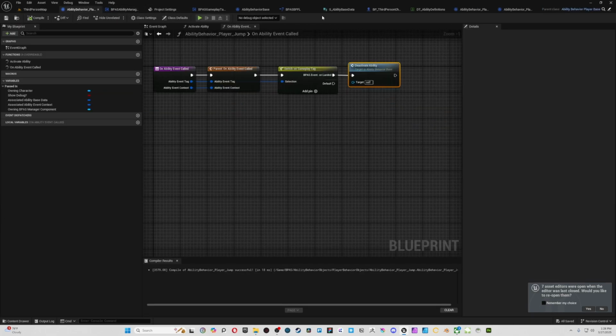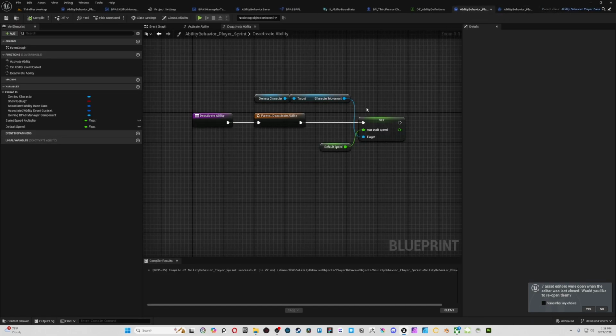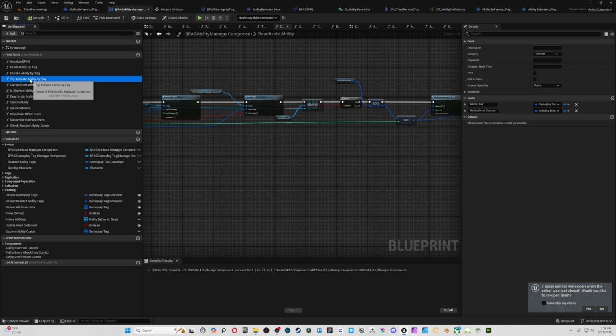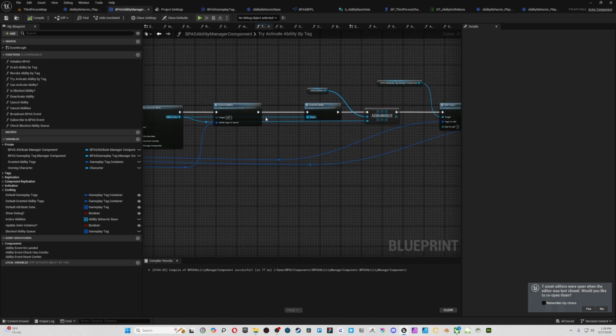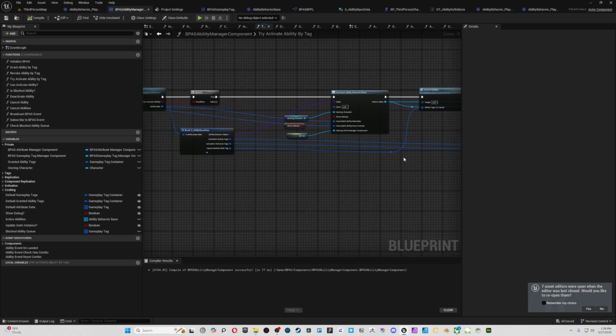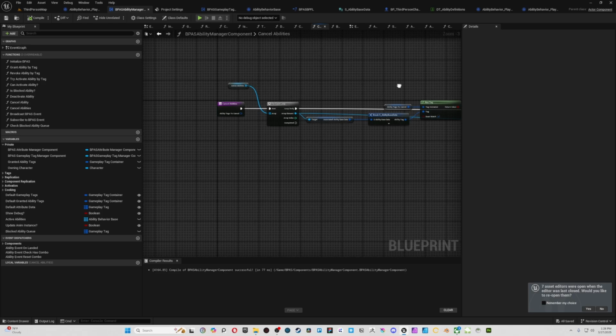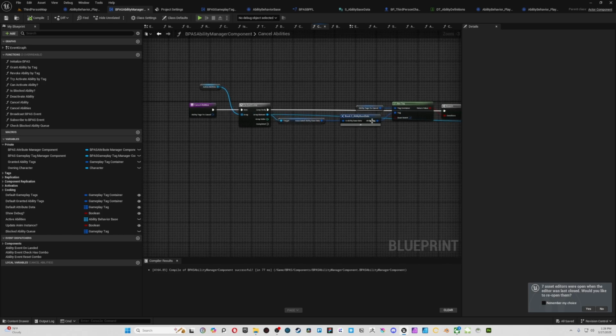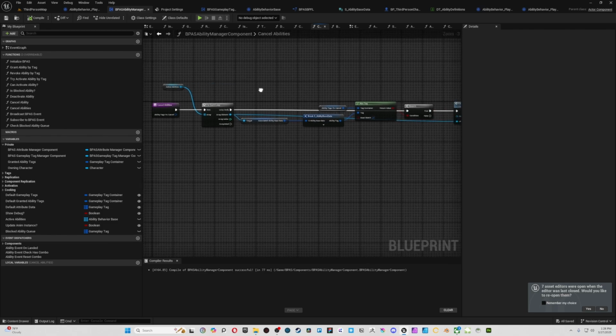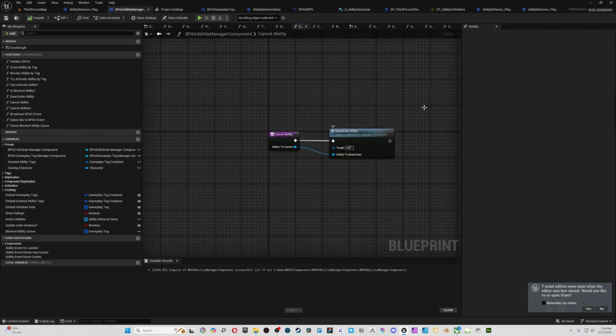Let's go into our sprint. Yeah, we have our deactivate, and so it should be calling that. So try activate ability. Oh yeah, ability tags to cancel. Boom. Basically, if the ability tags to cancel has that tag, then cancel the ability.